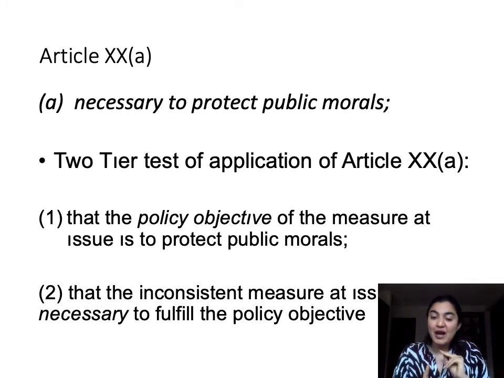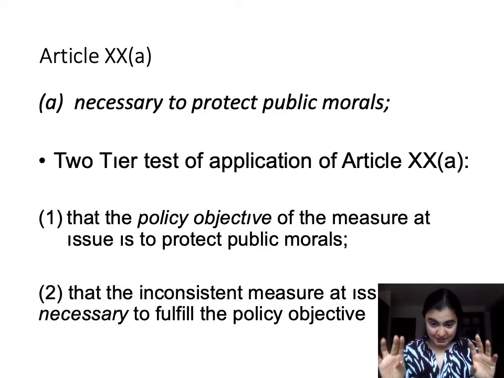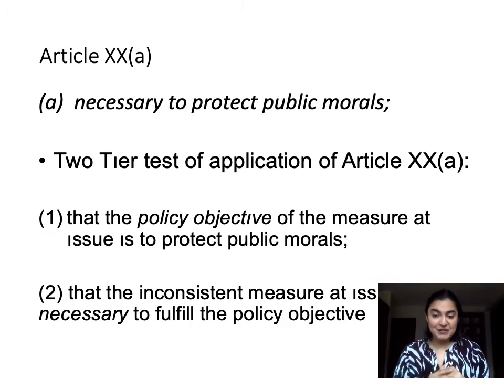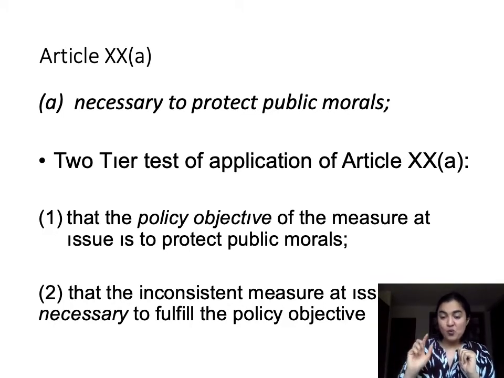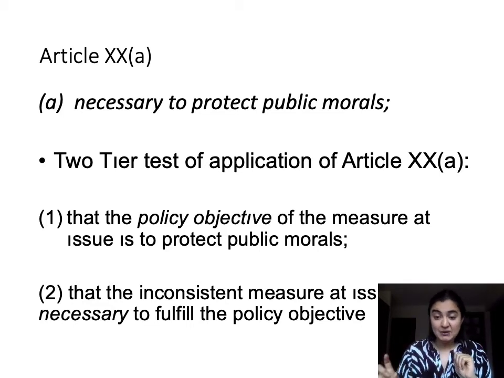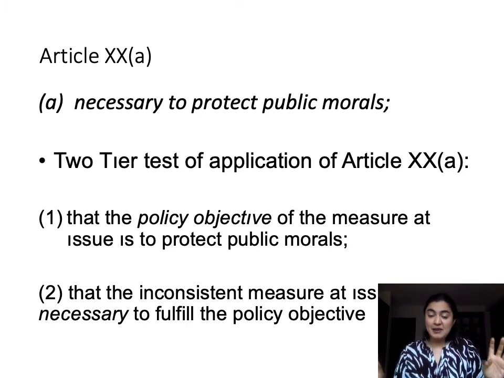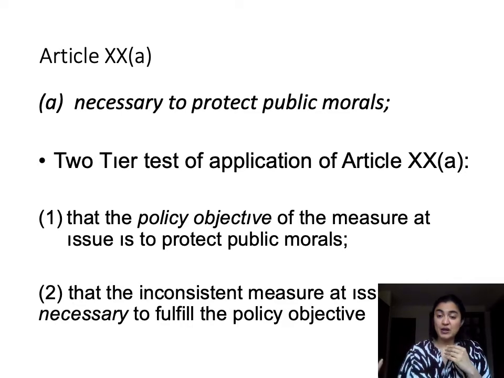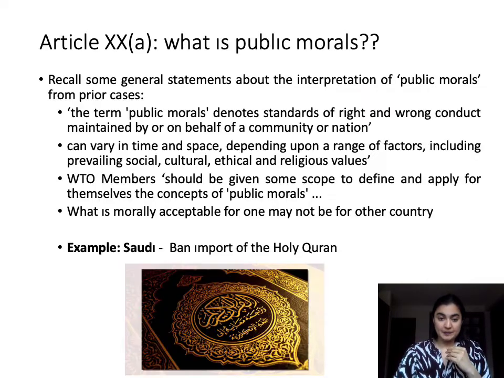However, we will not look at the element of necessity right now. So we will first look at Article 20A and only try and understand the first element of Article 20A, but we will look at the second element when we are doing Article 20B, because the second element of Article 20A and B are the same, the element of necessity. So they are the same, and therefore we will club them and we will do the second element of necessity when we are looking at Article 20B. Right, so let's look at the first element.